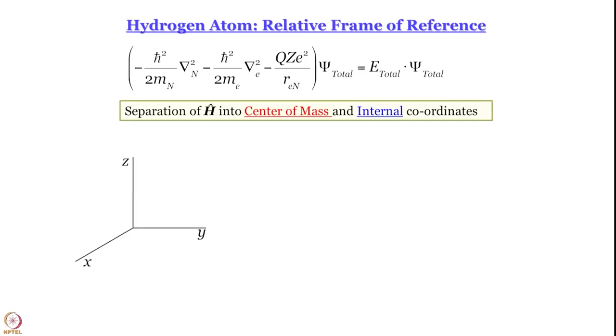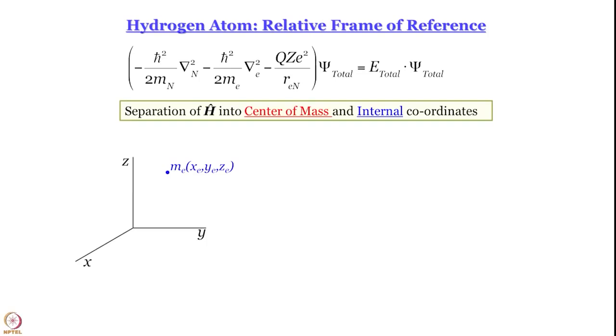Remember, it is not enough to do it in terms of nucleus and electron, because the internal coordinates have both. You are talking about potential energy, so you need the coordinates of the nucleus as well in addition to that of the electron. But if you can figure out how the center of mass moves and how the electron moves with respect to the nucleus, these are two separate kinds of motion. We should be able to separate them. So, let me just show you the definitions and not go through the math.